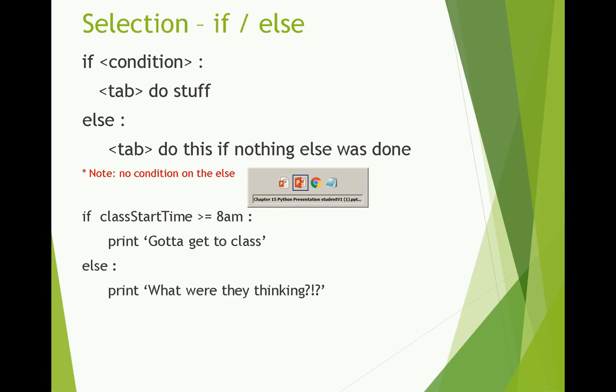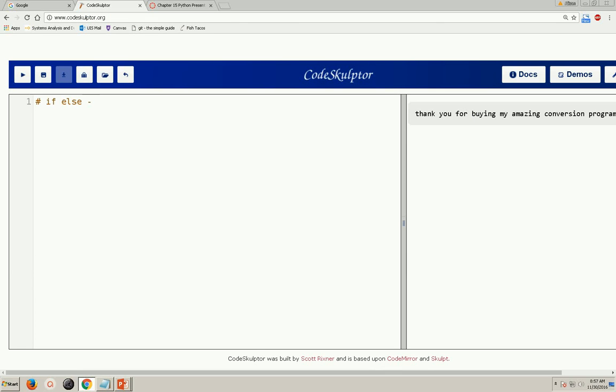Let's try out an if else. And we're going to try if else. I like to call it 2 buckets. I have 2 separate independent, or I shouldn't say independent, 2 dependent buckets. It'll either drop in the first bucket or the second one, but it will drop into one. So let's talk about hummingbirds. So I'm going to ask the user for the name of their hummingbird. I'm not going to force it to a number. Input. I'm going to ask them for the name of their hummingbird.